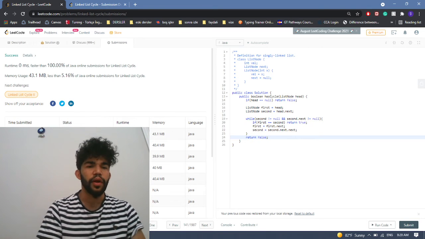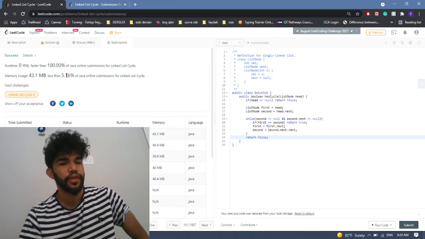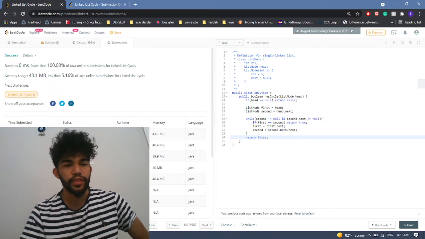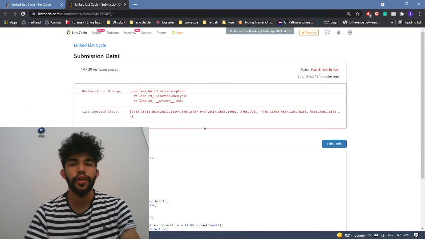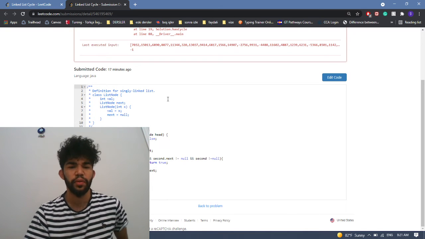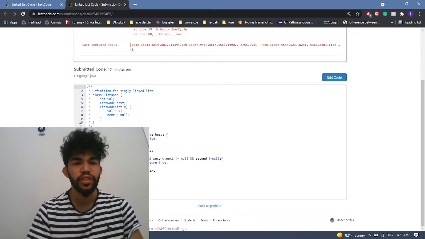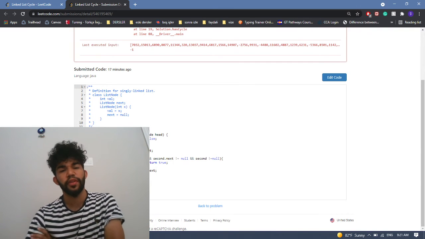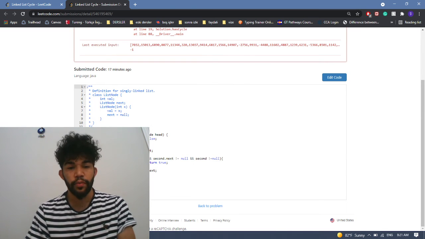Yesterday I got a problem which I want to explain. This is running fast, but space complexity is not the best. But the problem that I got yesterday was a runtime error, and I wanted to show you guys the problem here. I did a couple more submissions after that to understand what the problem was. But here it's pretty much the same code. This was my second submission. I was expecting it to work, and I changed my solution a little bit after that. But eventually I understood that it wasn't about that.